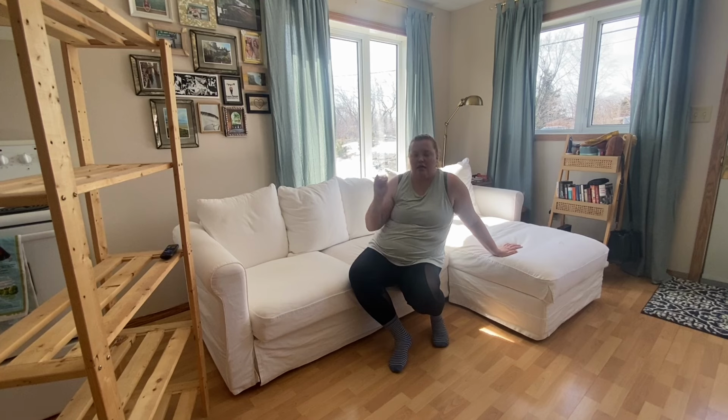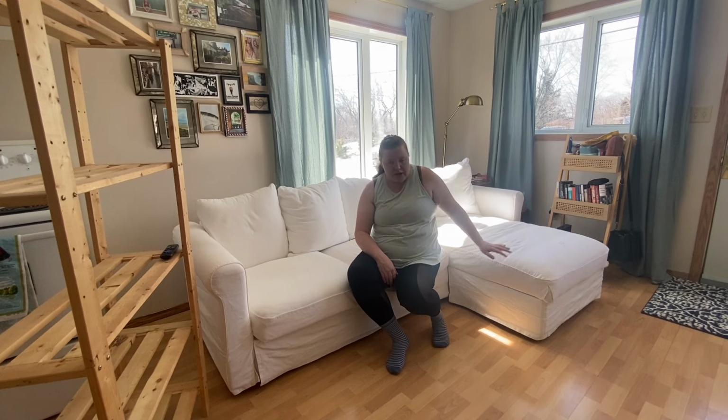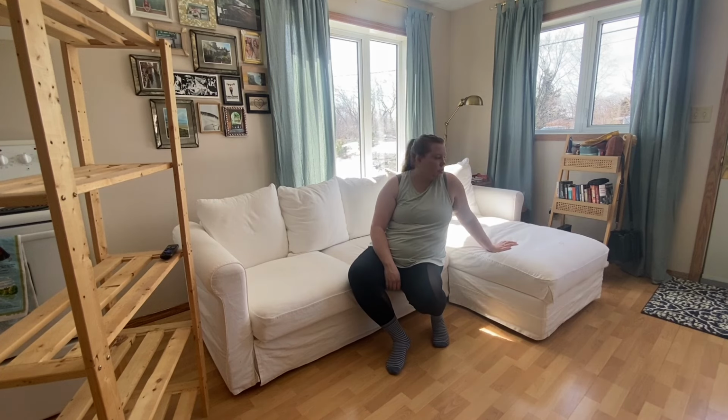Except for my bed, this is probably the space where I spend the most amount of time in my apartment. I work out here, I read, watch TV, I often eat on this couch. The cat spends a lot of time in this space. My entryway is literally into my living room. I don't really have an entryway. I have a mat in my living room where the door opens to. And it's definitely filthy in here.